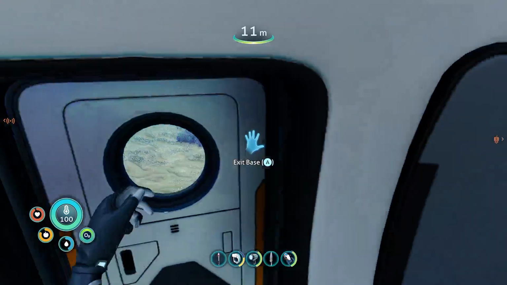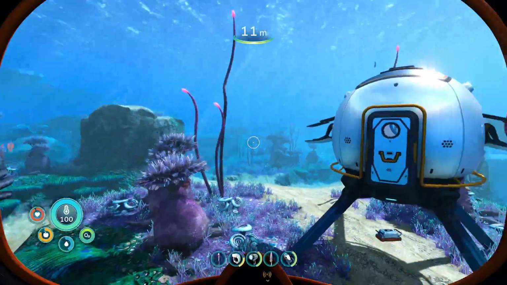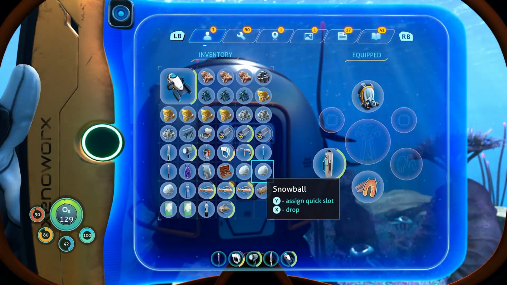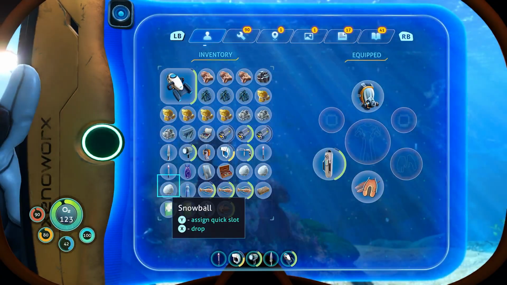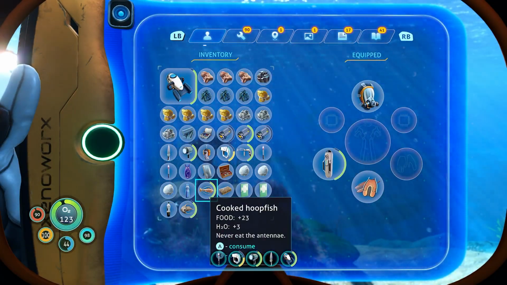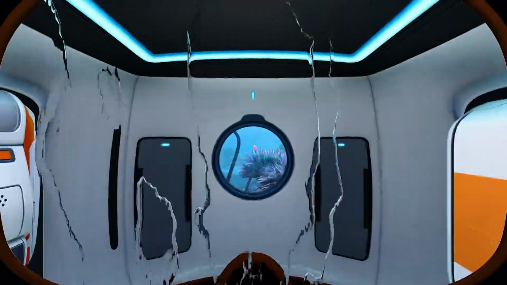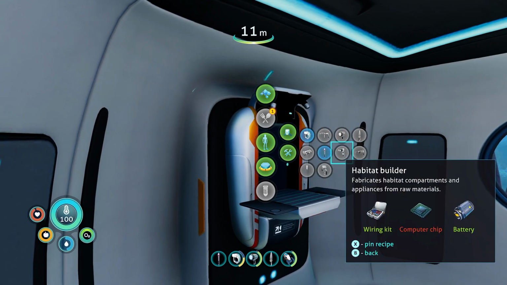We're here at our little base. We are running out of stuff, like space to put stuff. So what the heck was that? Alright, so we're gonna have to make a base. So we gotta make a base, and I'm pretty sure it is with this habitat builder.